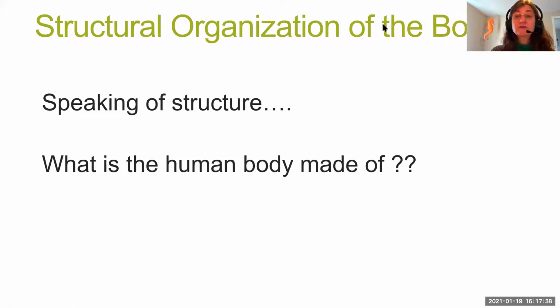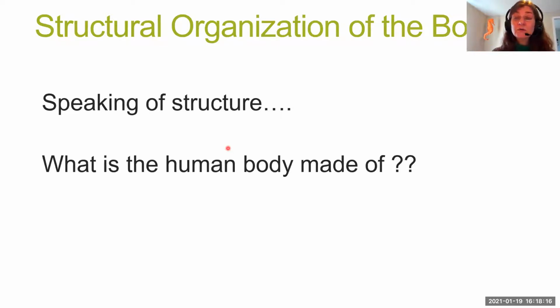Speaking of structure, one part in the chapter, they introduce the idea of organization. I mentioned that's important to humans, so cell organization, but even more than that, the organization in our structure is important. And while we're talking about structure, what are we made of? Our structure has to be put together in different ways, so what are the pieces that we are made of? That's an important question to understand in this first chapter. Okay, what are we talking about there? Well, I've showed you some things. Well, there were blood vessels, and there were bones, and there were neurons. And then there were these enzymes, and there were proteins.